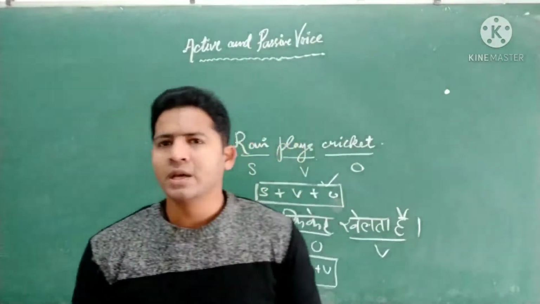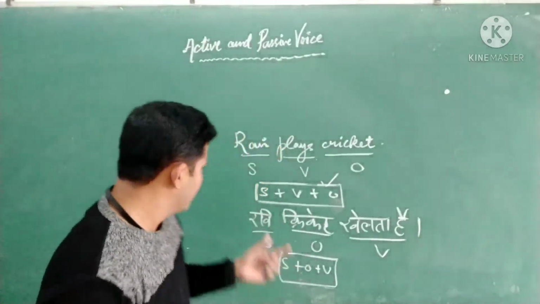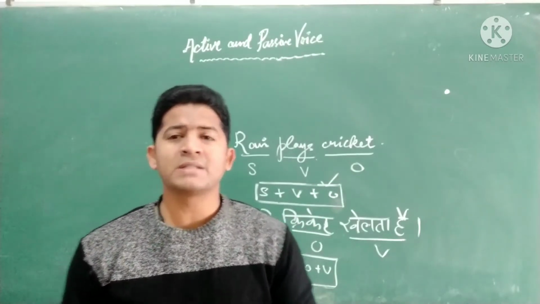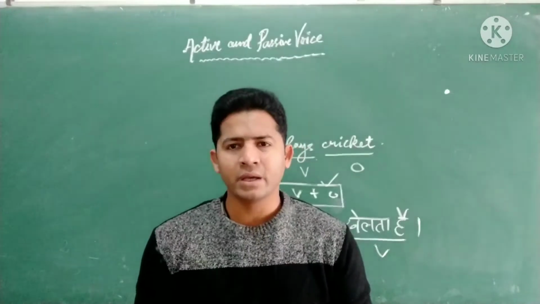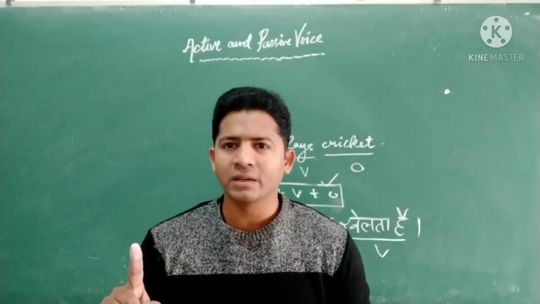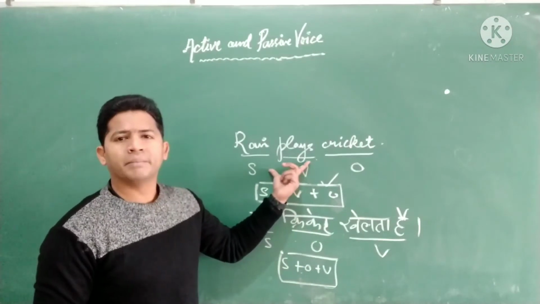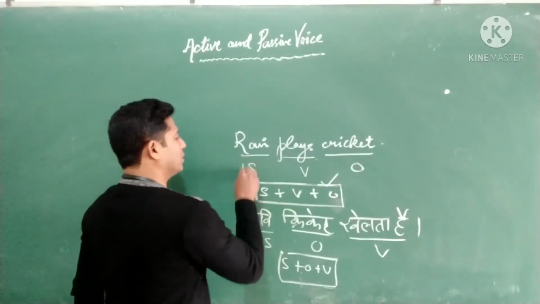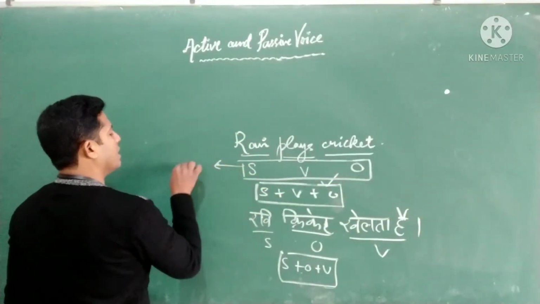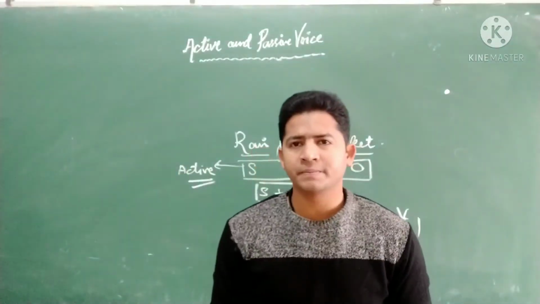Understand the meaning of voice here. Why is voice used? See, anything can be said in actually two ways. Number one, Ravi plays cricket. The same thing can be said as cricket is played by Ravi. In both cases, Ravi is playing cricket. Cricket is not playing Ravi. Understand the difference? Ravi is playing the cricket, so the meaning is completely the same. The sentences which follow the structure S plus V plus O all come under active sentences, or are said to be in active voice.